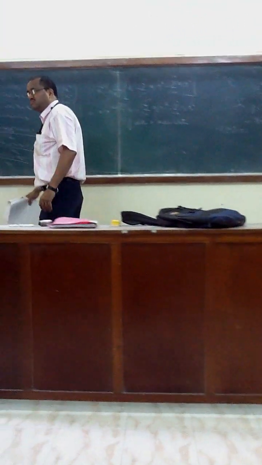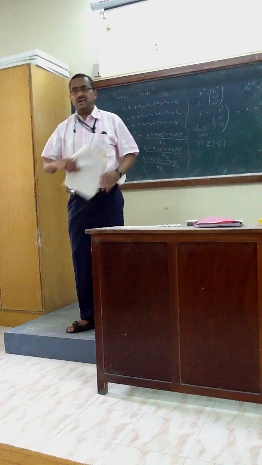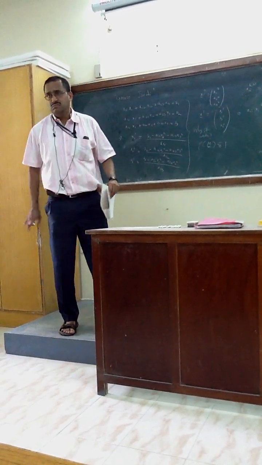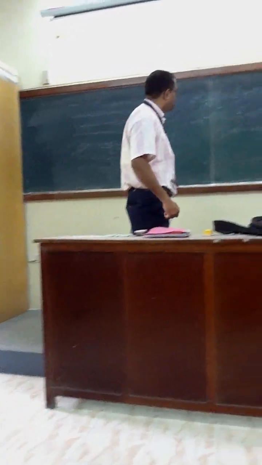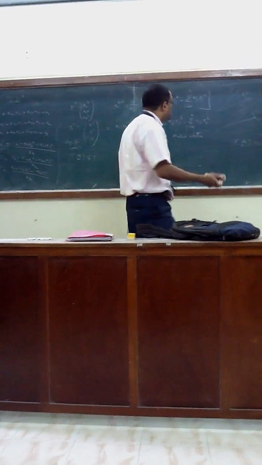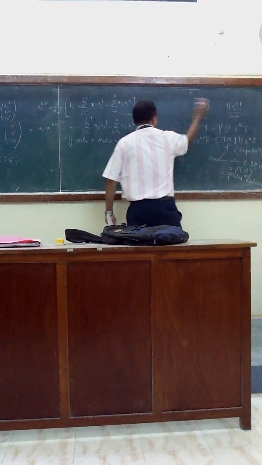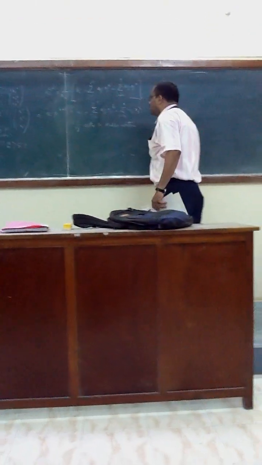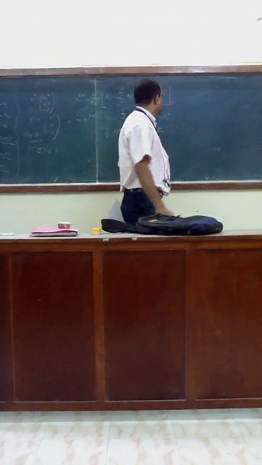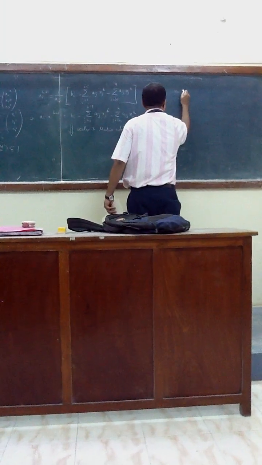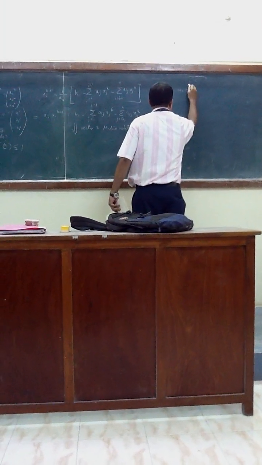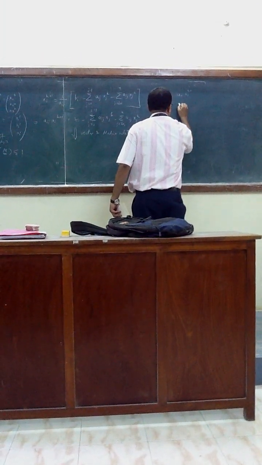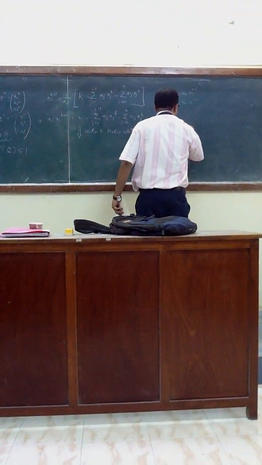a_ii x_i. I want to write it in terms of bar and double bar. That's called vector and matrix notation. That means what? I will show you one term first, then you show me the other terms. The first term is a11 x1^(k+1). The second term is a22 x2^(k+1). Like that you go.